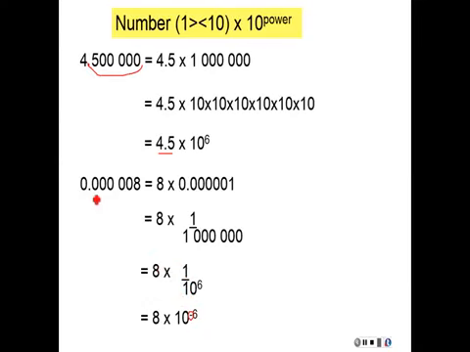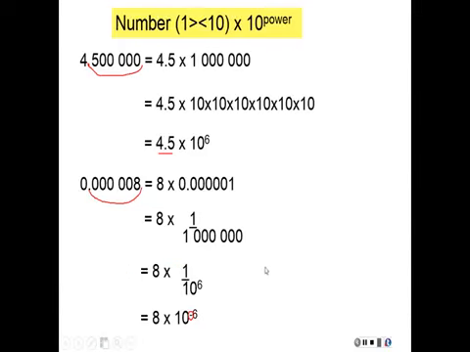So this negative sign down here, that just means 1 over. The other way to get it would be to move the decimal point all the way down and stop it just past the 8. And then count the number of places I moved it, which was 6 places. But in this case, I moved it 6 places to make the number bigger, and therefore the power of 10 becomes negative. Let me get rid of my pen now.